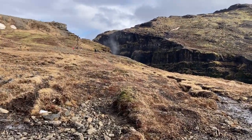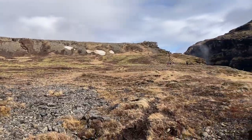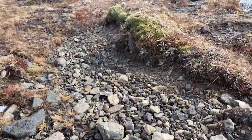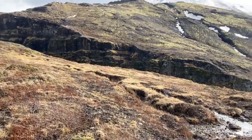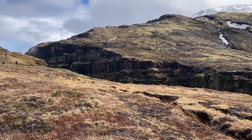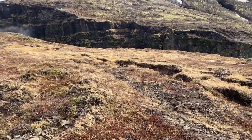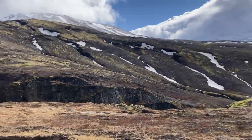So after climbing up a last hill, I mean, there's that too. But a scree field, which is basically a bunch of rocks towards the top. Some usually climb that, and we're going to get to the falls. But I'm turning around since I didn't get to do it the way I wanted.